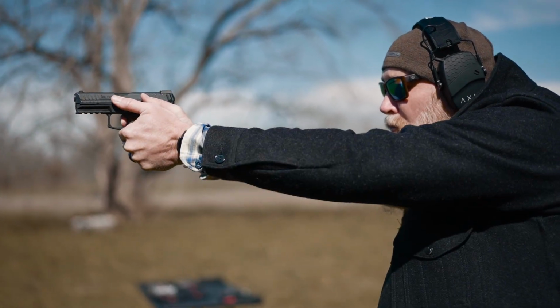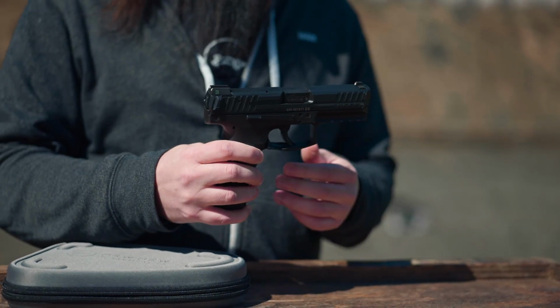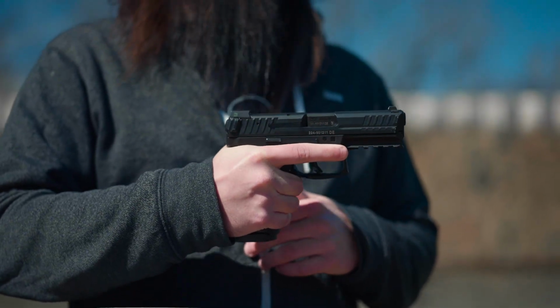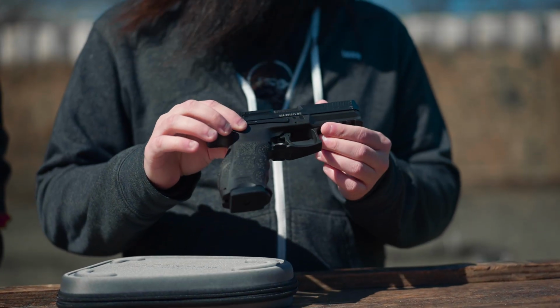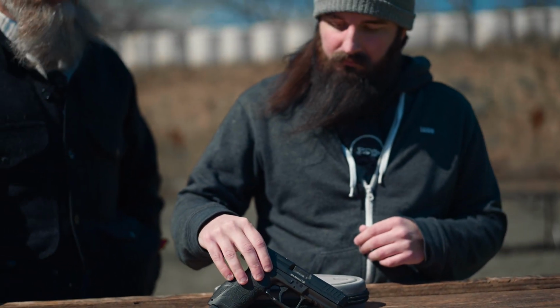So with all the interchangeability and the ambi controls, especially with the paddle release, this gun is great for lefties or anyone who just really wants a gun that you can customize to fit your grip. That's kind of why I like this over a lot of the other options. Sure, and it's got a 17+1 capacity, right?